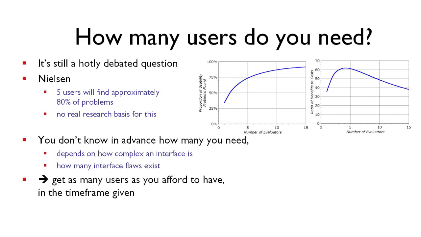People start mixing things, basically, because so far we talked about research-based user tests. You have your research question, you have your hypothesis, and you want to apply statistics to find an answer to your hypothesis and generalize this to the population. This is research-based tests. They are different from usability tests.